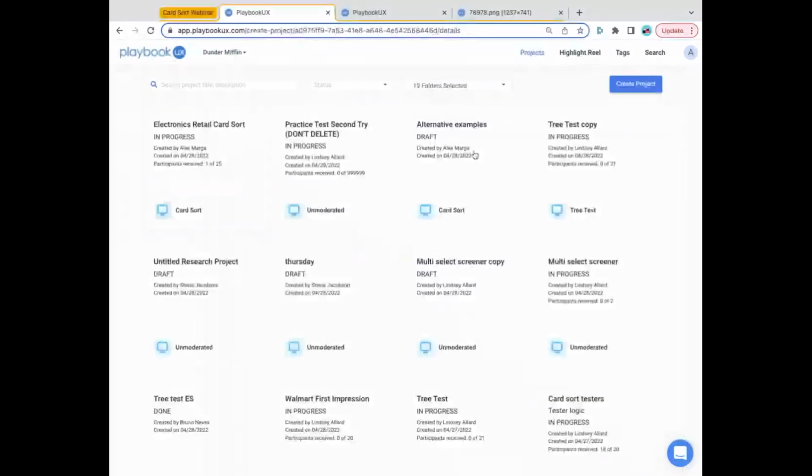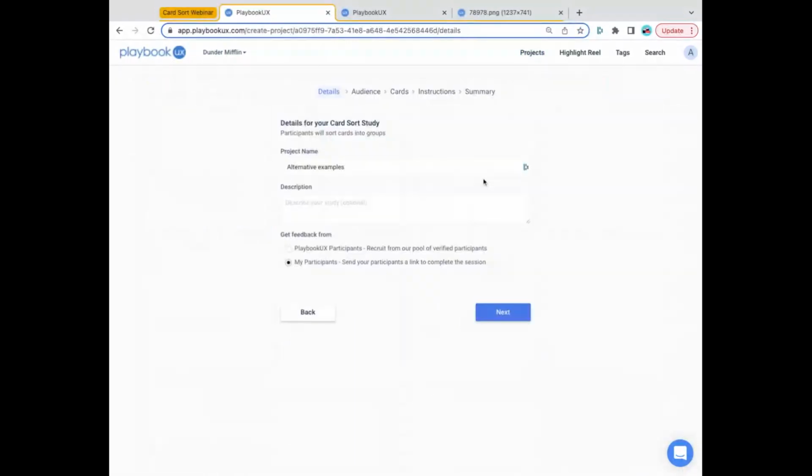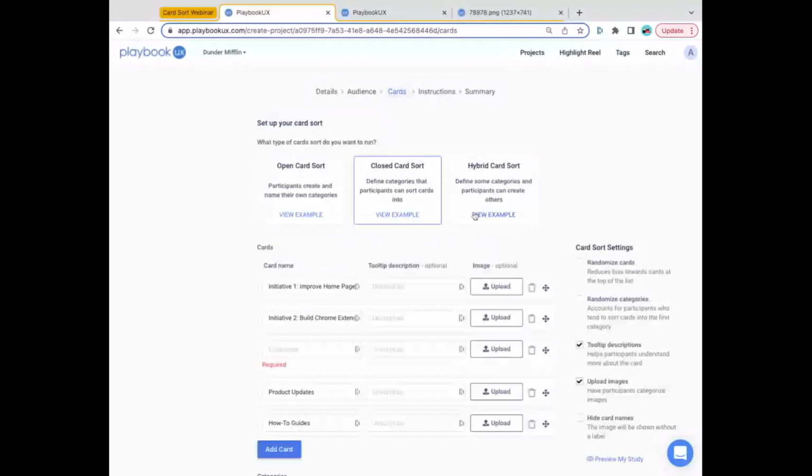So, while most researchers use card sorts to work on navigation, there are also many instances where card sorts can be used creatively, even within your team. I'm going to show you just an example of one that I think is really interesting. We have seen some researchers use closed card sorts as a ranking system, both internally as well as externally. For example, I created this kind of basic option that you can see.